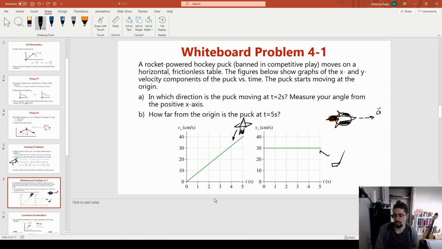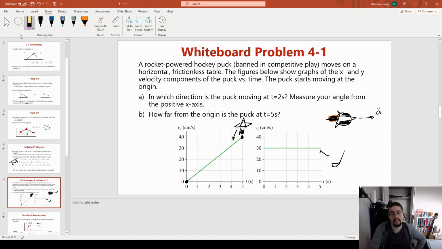But the other one is a little bit more difficult to find because we can see it doesn't line up at any of our grid lines. So you could kind of guess 15, 16. That's probably pretty close. But I want to make sure that we're exact with this. So I have 0 point right here. Over here, it hits the grid line again at 40 and 5. So that means that it's going 8 up every single time. Or we could say this has an acceleration of 8 meters per second squared. Neat, right? That's what that actually means. But the important thing here is that our slope is 8.